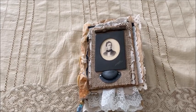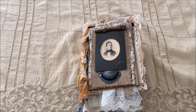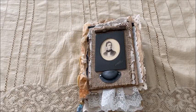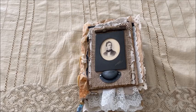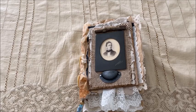This is one of my, I enjoy making these. So I'll be back soon. Not sure what I'm going to have, but it will be one of my journals, and we'll just see what inspires me in the next couple of weeks.